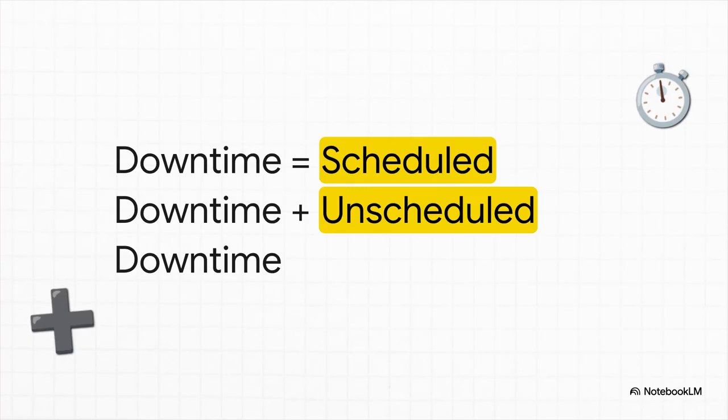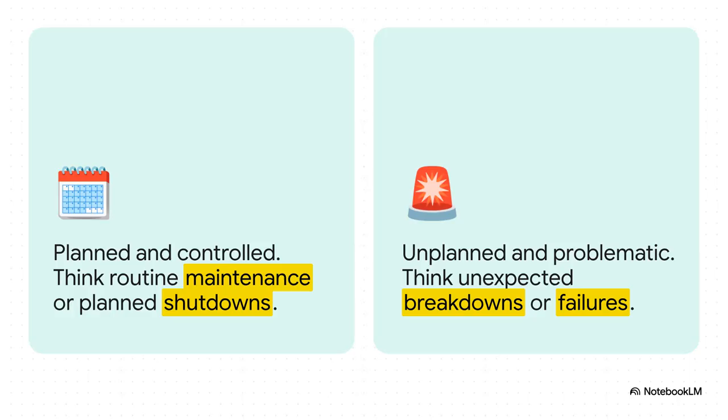See, downtime itself actually breaks down into two very, very different buckets. You've got your scheduled downtime and your unscheduled downtime. And understanding this split is the absolute key to improving your overall availability. This slide here lays it out perfectly. Scheduled downtime, that's the planned stuff. Think of it like taking your car for its regular oil change. It's necessary, you know it's coming, it's controlled. But unscheduled downtime, that's the flat tire on the freeway. That is the enemy. It's that unexpected breakdown that just crushes your productivity. And it's what we are always fighting to get rid of.